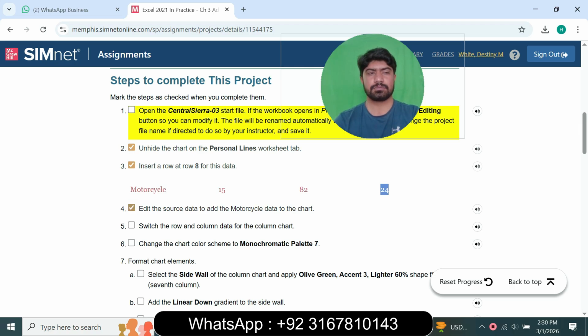We move to question number 4. Question number 4 is edit the source data to add the motorcycle data to the chart.